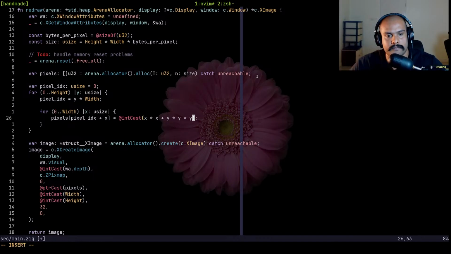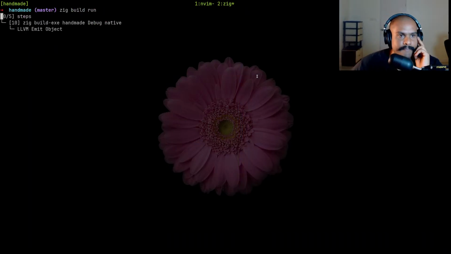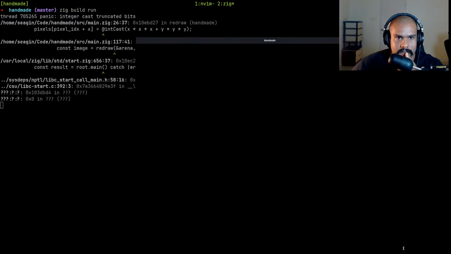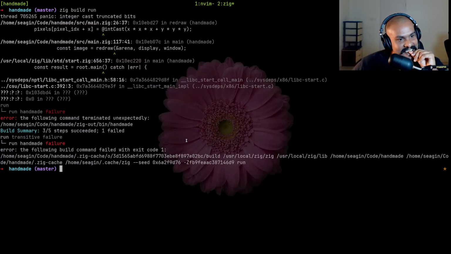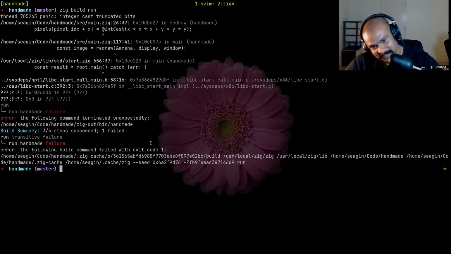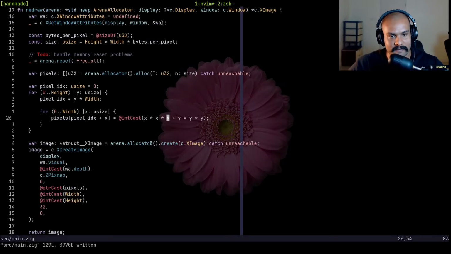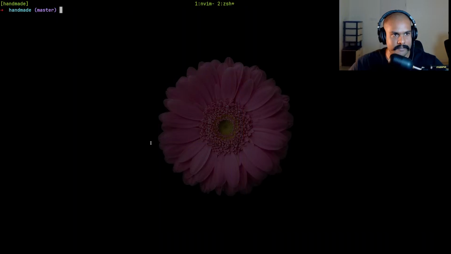What if we cubed it? I guess if I expand it too much, it might crash the window. Oh yeah, because it went out of bounds. Okay. I think I preferred the x times y. Let's leave it there.